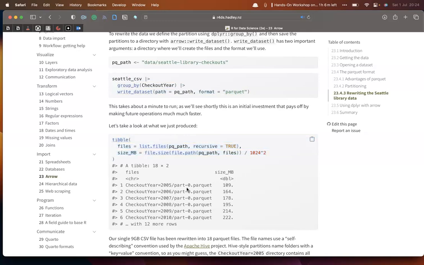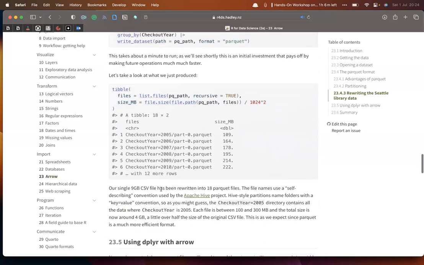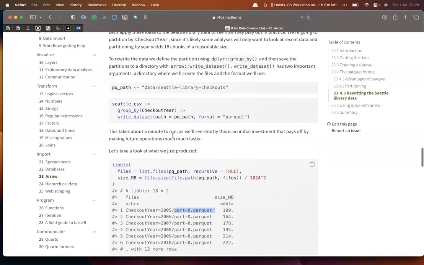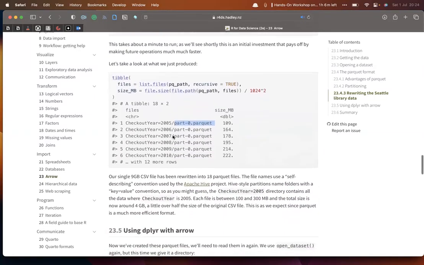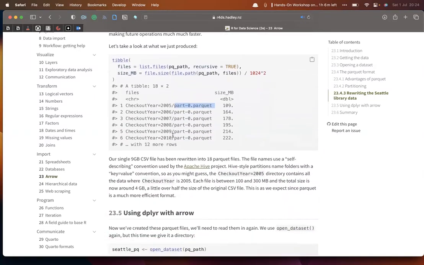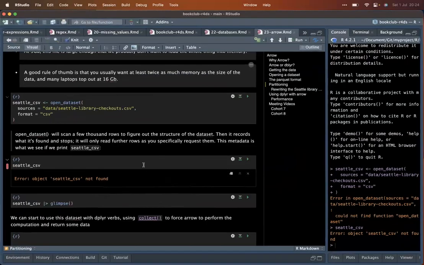So this is what we have. You can see here our single 9 gig file has been written into 18 Parquet files. This is the size, and you can see the format: part 0, part 1, something like this. This is basically showing us how we divide our data set into this Parquet format.